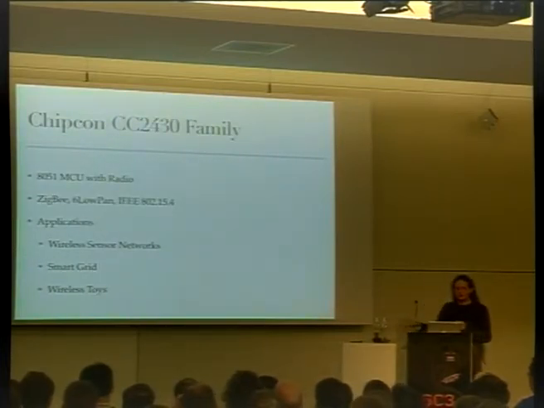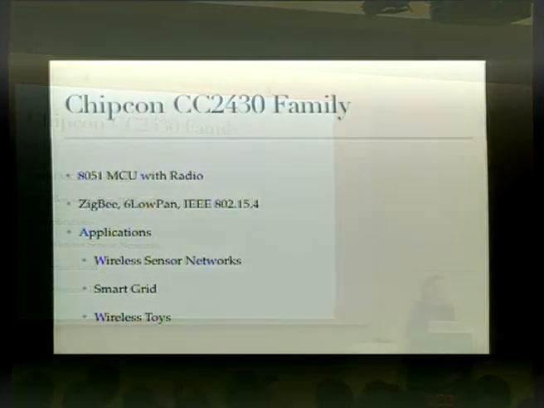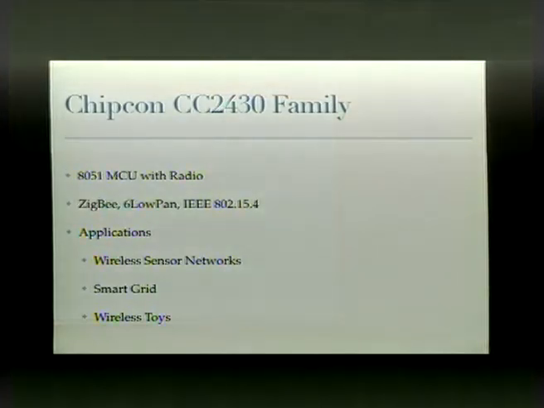So the first chip we'll talk about is the Chipcon 2430. This is an 8051 microcontroller, which was one of the very early single-chip computers out of Intel. It works with a single byte opcode, optionally followed by parameters. You can actually write this machine language or read it by using lookup tables on paper. And it's used for very small IPv6 implementations.